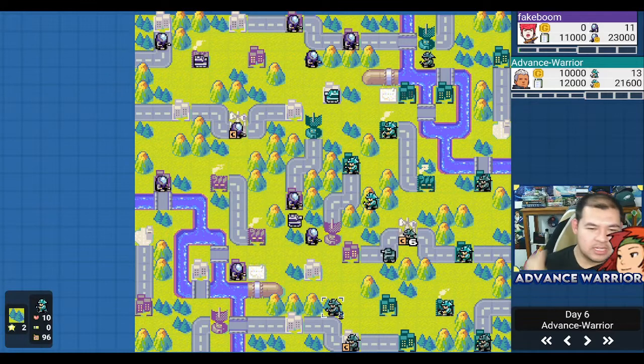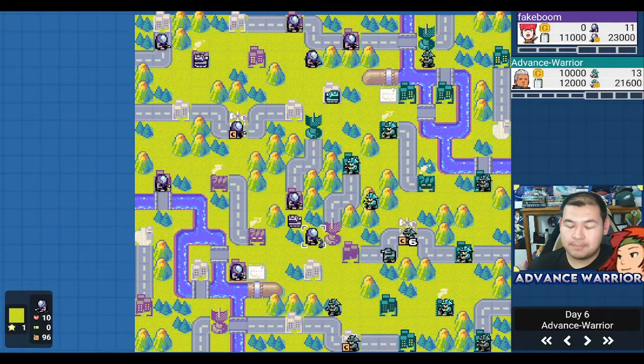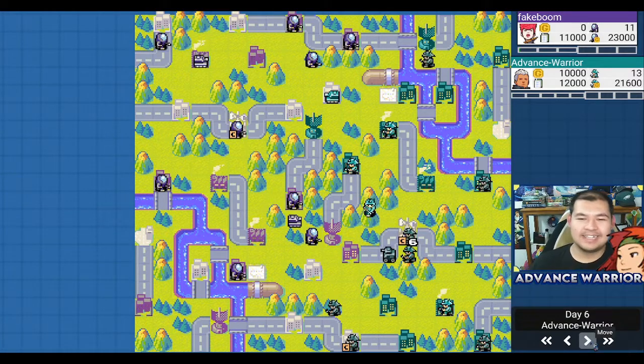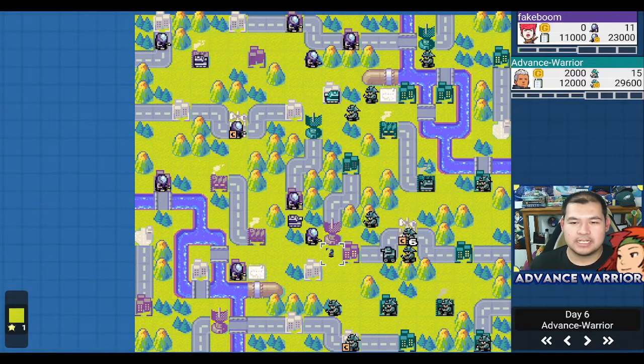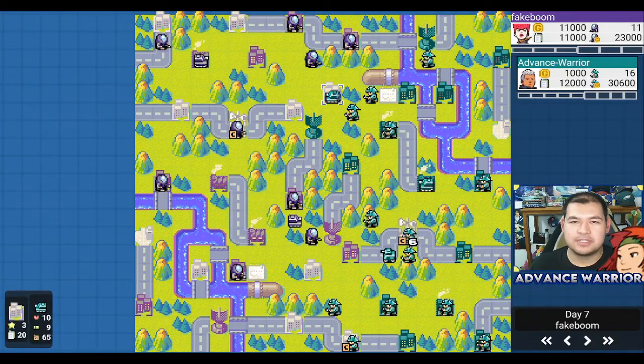I move my infantry here. It could go for both of these, but I'm very likely to get this because my opponent has an infantry to capture this property. So yeah, I'm just moving forward, threatening properties. I build a tank on the bottom side here because there's nothing really protecting these units if this tank ever gets closer. And I just have the tank sitting right here.